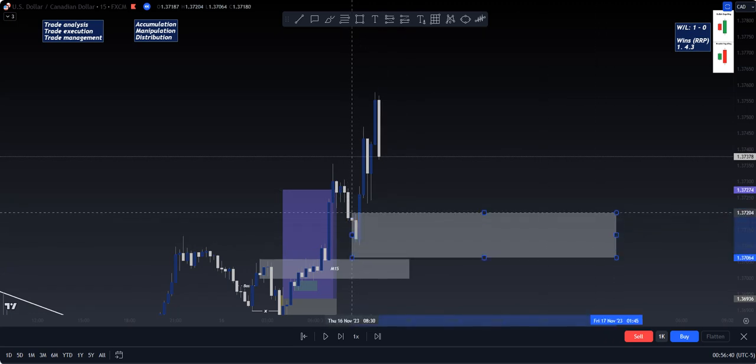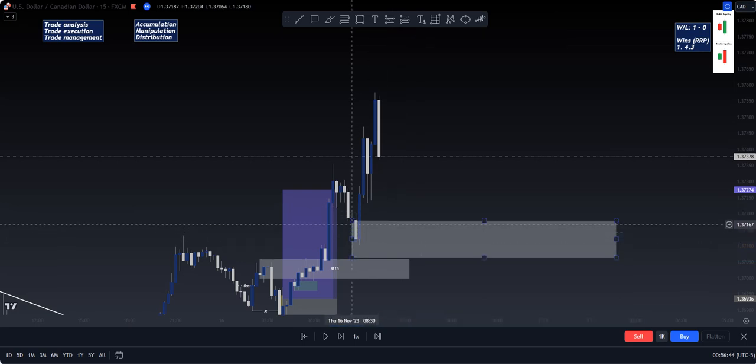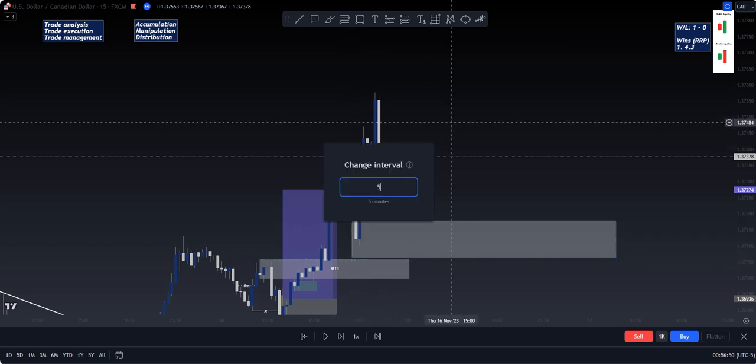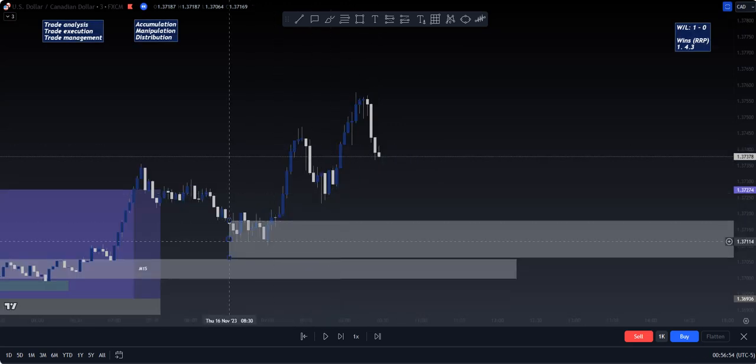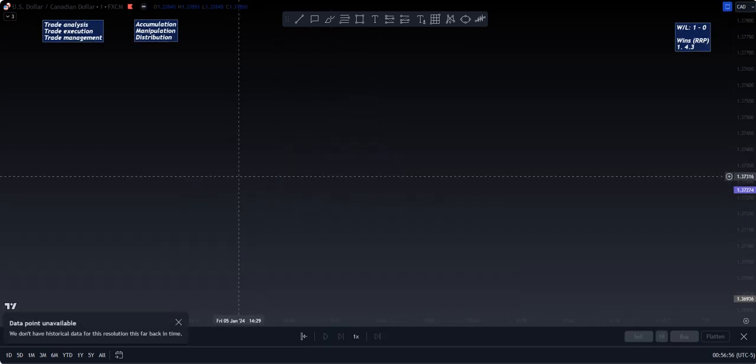Now, there's a reason why I'm not going wick to wick. In this case, I'm just gonna take the wick area of this candle because this wick area is the push down and a push up. For example, if I drop down to the 5 minute time frame, let's go lower. Let's go even lower. Oops.